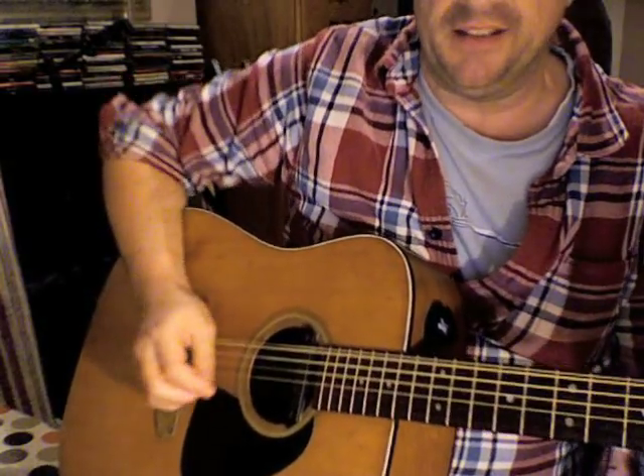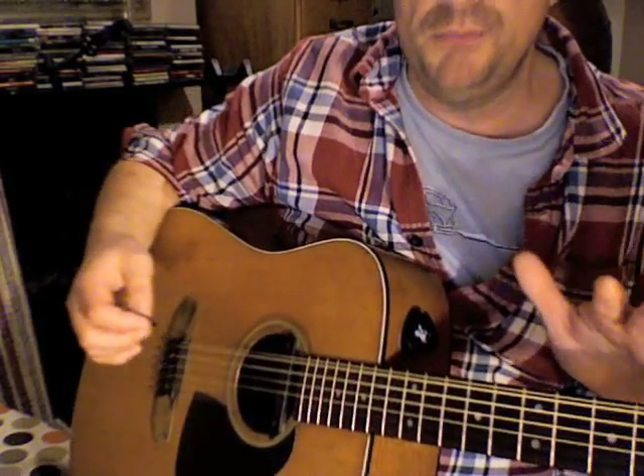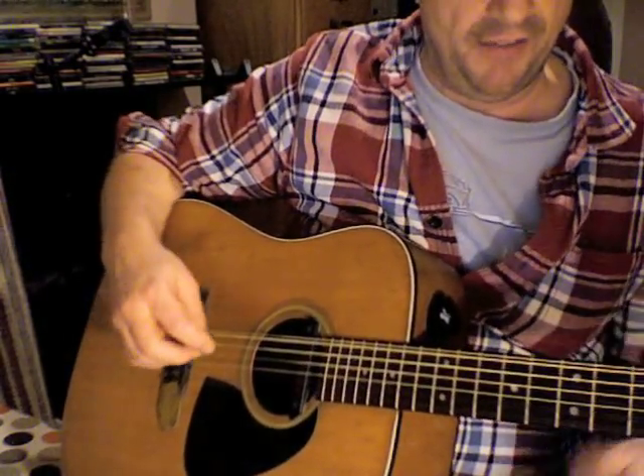Basically it's a picking and a muting technique that I use. In another video I showed you how I pick my guitar, which is basically making sure that you hit one of these strings and then strum the last three. Now with this technique, the muting and the picking, I basically pick and mute. I mute with both hands, my right and my left.